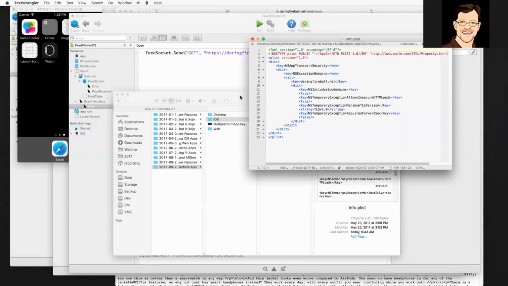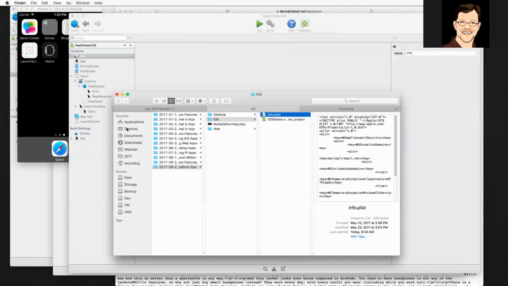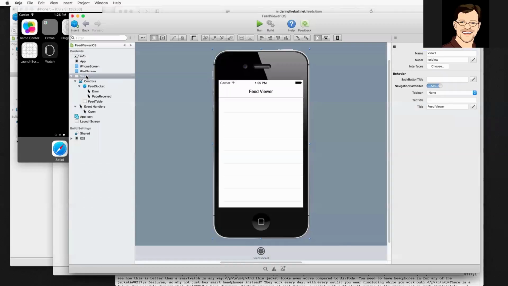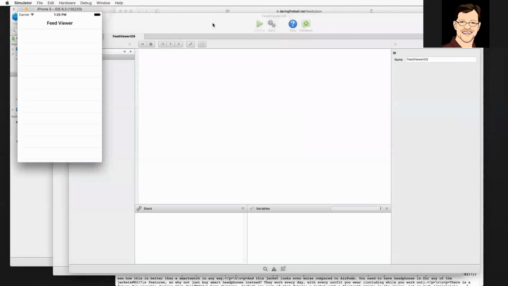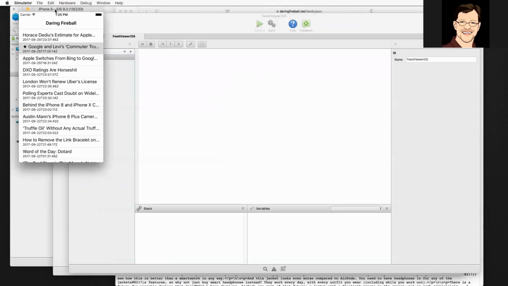And what we can do here is we can just drag this plist that I've created onto the project, and it'll show up here in the navigator. When the app is built, this will be incorporated into the built app, and then those settings will get used. So if we just run it again, I'm expecting we'll actually see the blog post titles in the table. And there they are. Again, still doesn't do anything because we didn't finish coding.